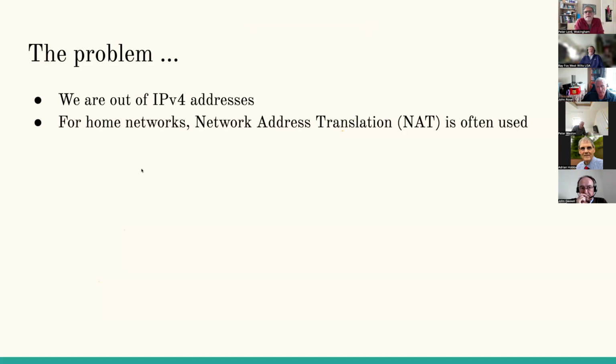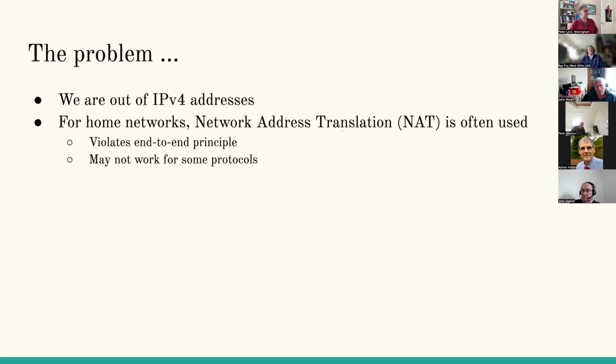Now, one way we are working around this problem is by a mechanism called network address translation, or NAT. And I want to make it clear that for the people who wrote the standards on the internet back in the 80s and 90s, NAT is very much a workaround to try and work with this limit of IPv4 addresses. And techies really hate it. They really, really don't like it because it violates the whole principle of how networking was developed. It may not even work for some protocols, and it certainly doesn't work if you want inbound connections.